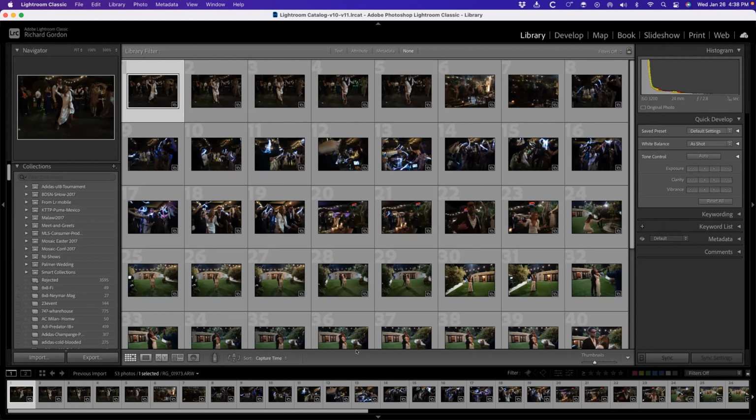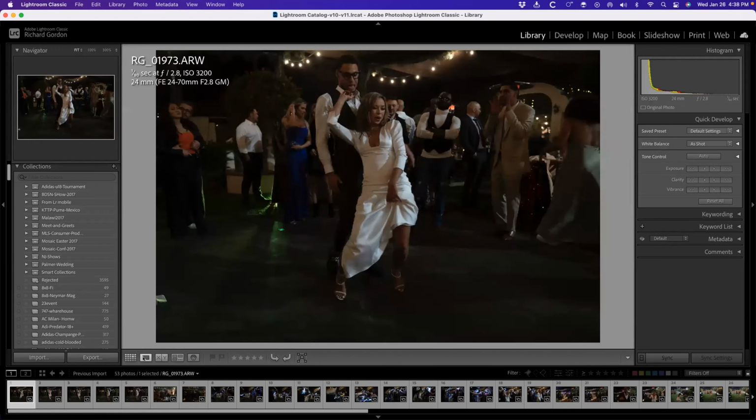This is one wedding that I shot, 5,000 files. I've been shooting photography for over 10 years. I have loaded into my personal Lightroom library almost 200,000 photos.